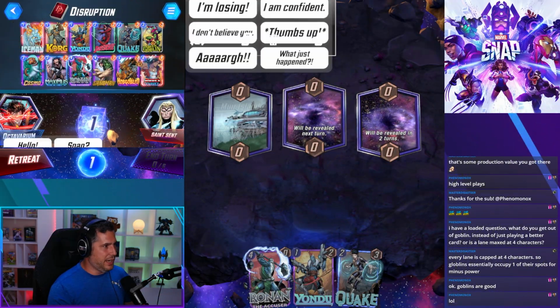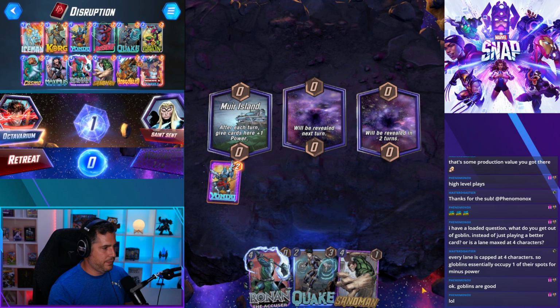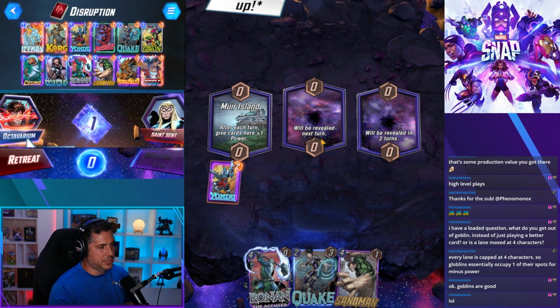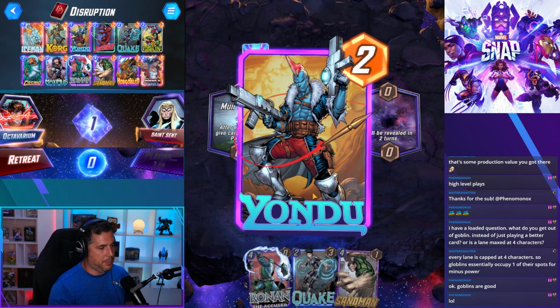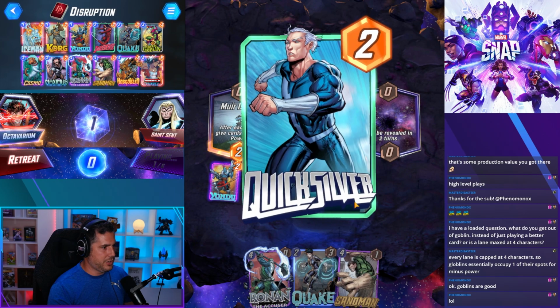Here we go, Saint Sent. Hello, how are you? Yandu coming out. Give him a thumbs up. The problem is though, we're gonna Quake him here. We're gonna play Quake on curve. Domino gets thrown out, so no American Chavez in his deck.